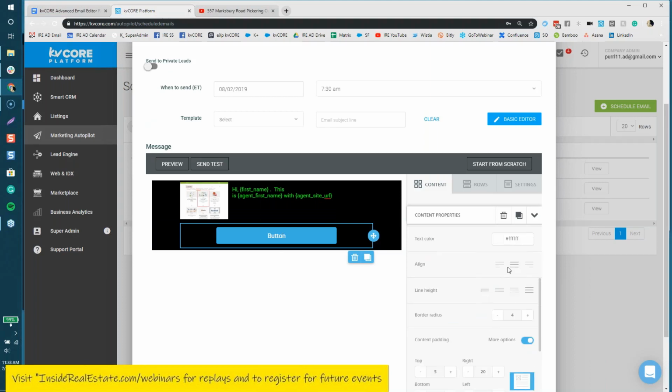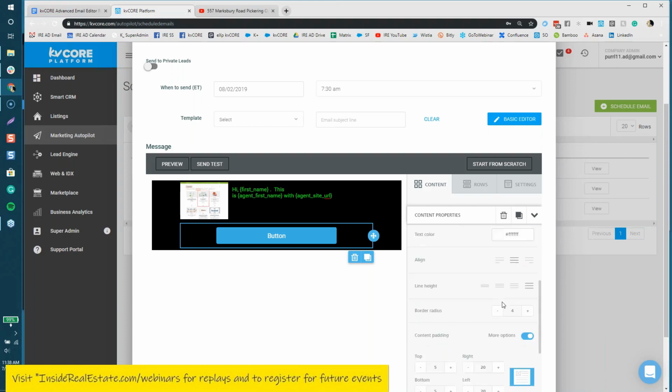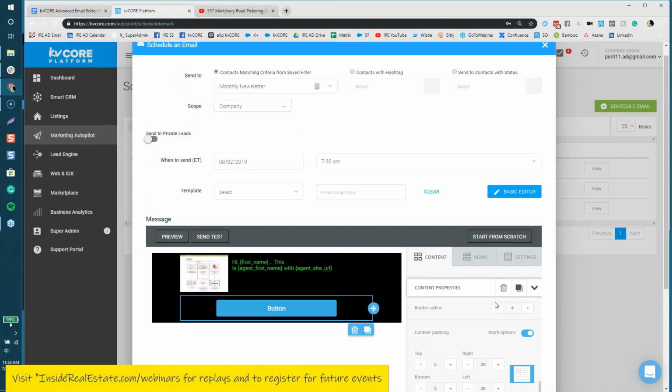And then do I want it middle, left, right? Do I want it single? I think it's probably like 1.5, 1 or 2 on the line height. Border radius, how much distance do I want around the border, and so forth. And then of course the padding options. And I'm trying to think of anything else. Did I miss anything within the button section, Devin? I don't think I did. You got it. Okay, thank you.